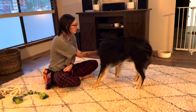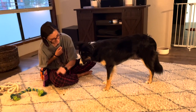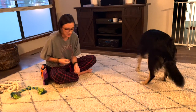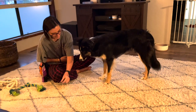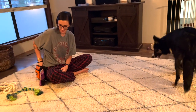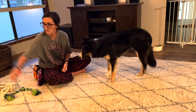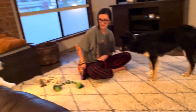Leave it. Here I'm starting to introduce the leave it cue now that I'm getting that more reliable turn away from the treat on the ground behavior. So I am actually saying the leave it cue as Fen is about to turn his head away. So I pair those two behaviors together.